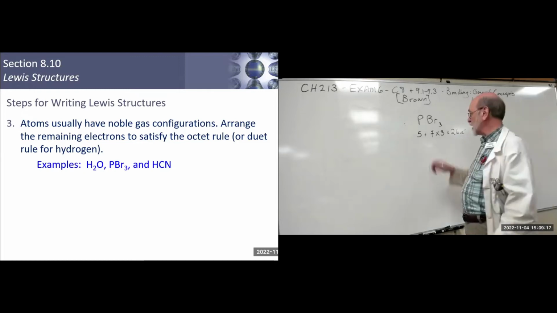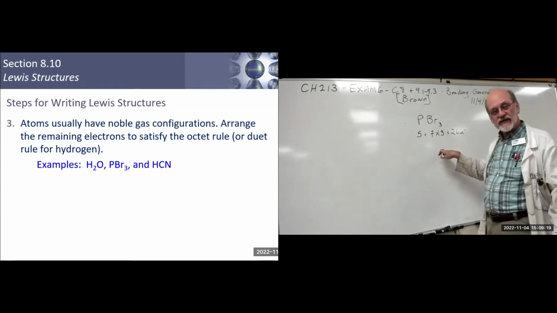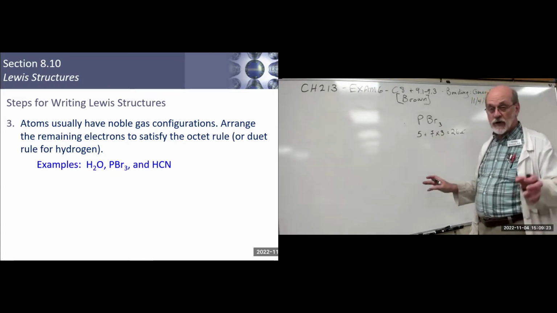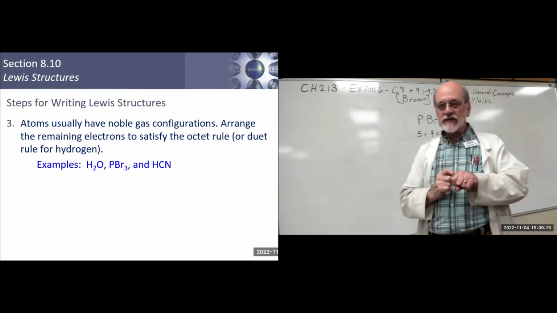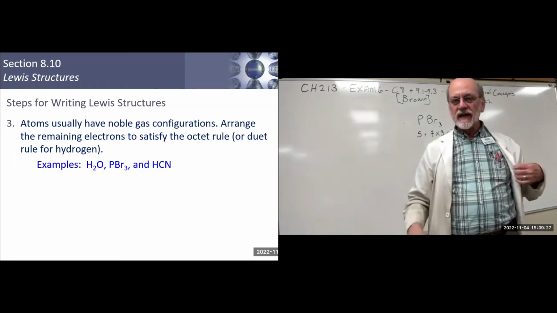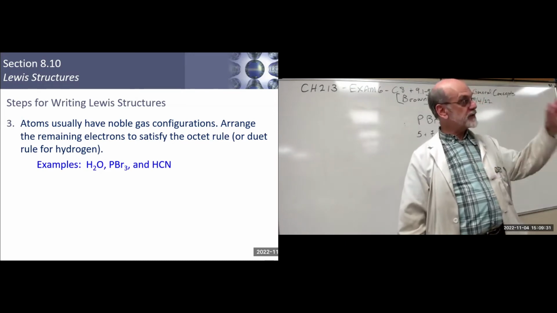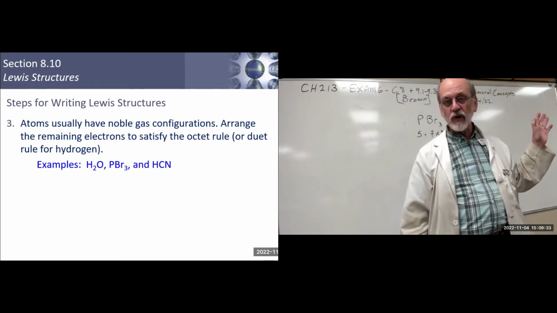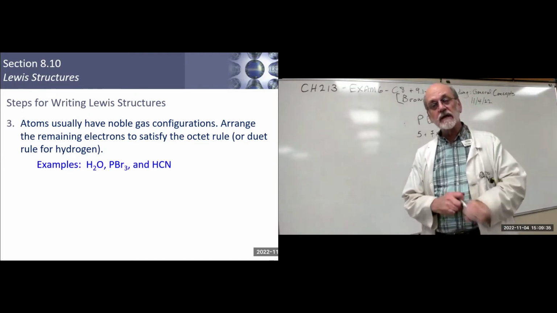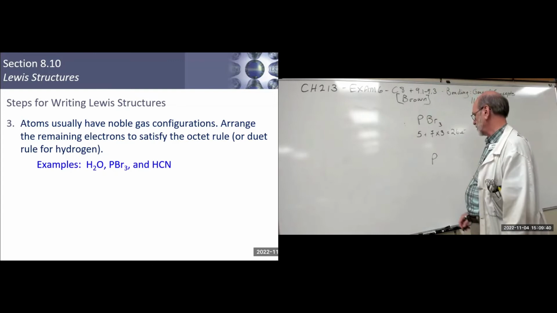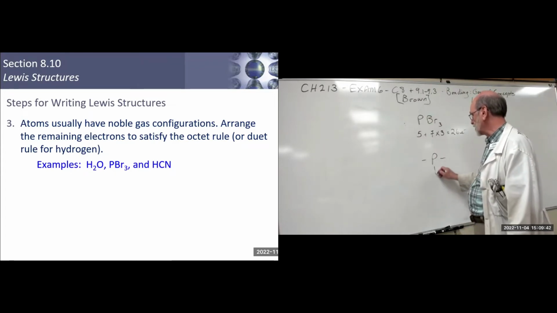Right? And it wouldn't be balanced if we put bromine in the center and then a phosphorus out here and 2 other bromines. But also, the central atom is usually the less electronegative atom. So phosphorus is to the left and above bromine, so it's going to be the least electronegative. The phosphorus goes in the middle. Then we make our bonds.